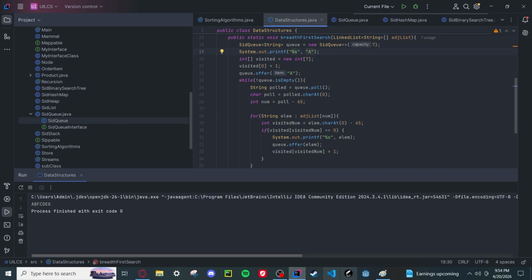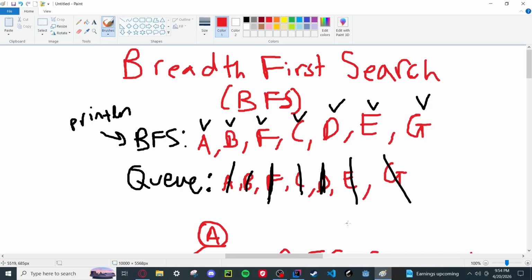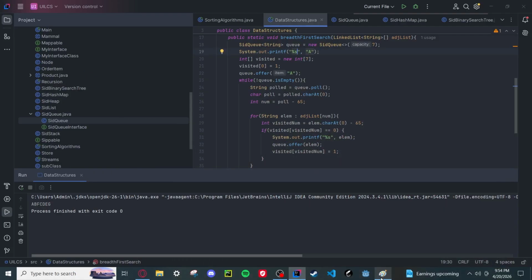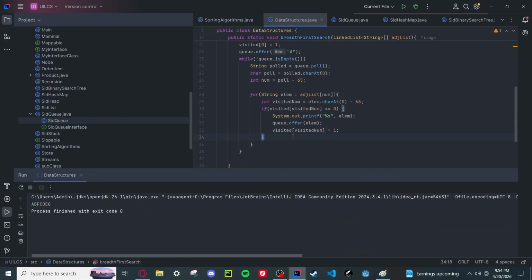A, B, F, C, D, E, G. Right? We are matching. So we have completed the breadth first search algorithm. This is definitely a different approach, but that's the thing with coding, different approaches work.